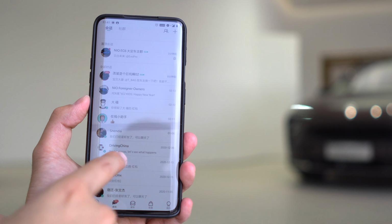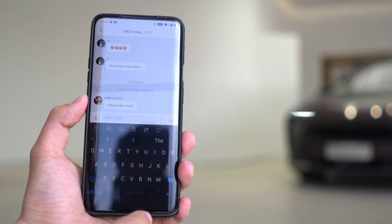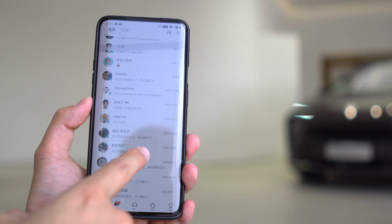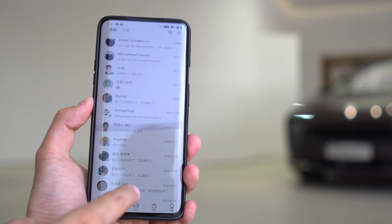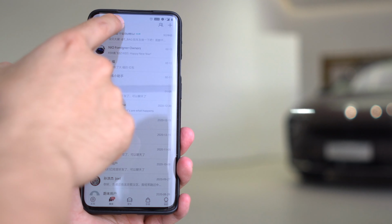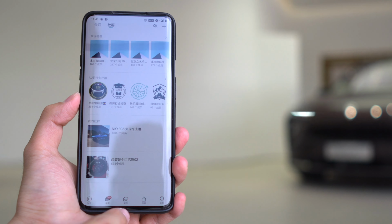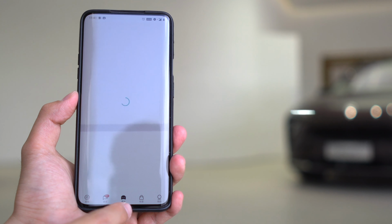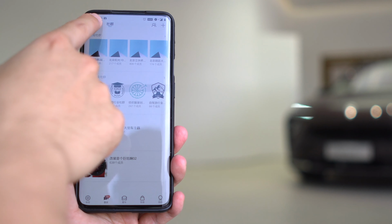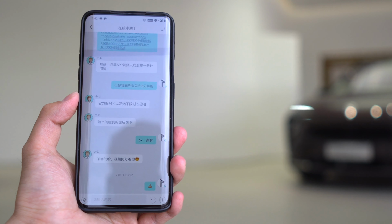If you follow someone on the app and they follow you back, then you become friends and you can start chatting. Of course, you can also form groups like this NIO Foreigner Owners group that we have, which is pretty nice. And within these messaging, while you're messaging, you can also send them NIO dollars as a red packet gift, etc. You can also search for the different groups that are available within the app, and you'll find a lot of different hobbies, people with hobbies like basketball, or people that want to do modifications to their car, or people that are interested in stocks, etc.